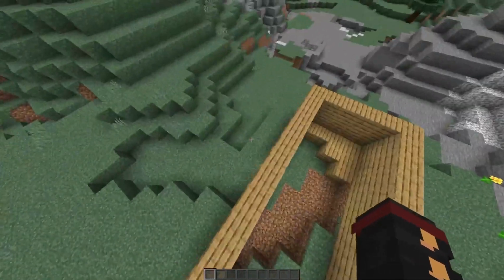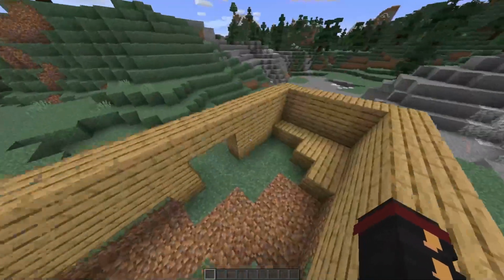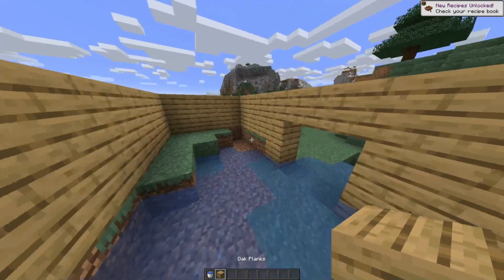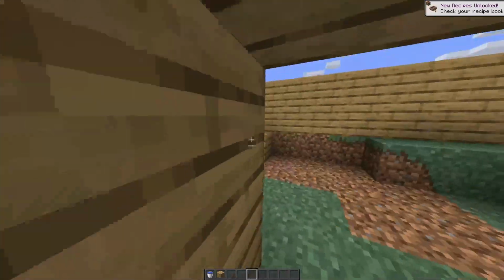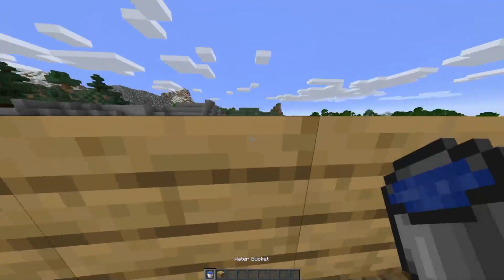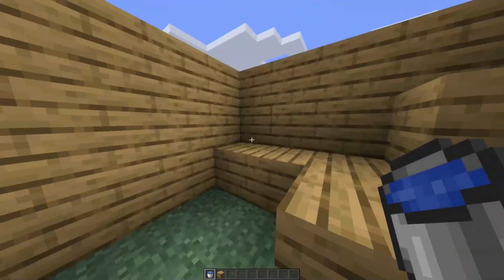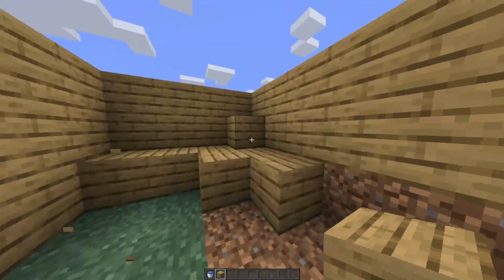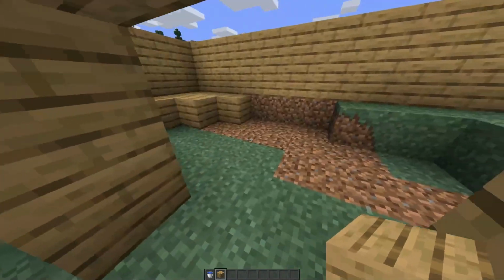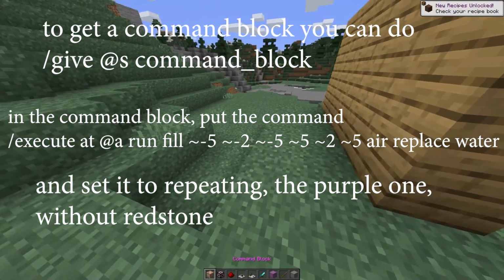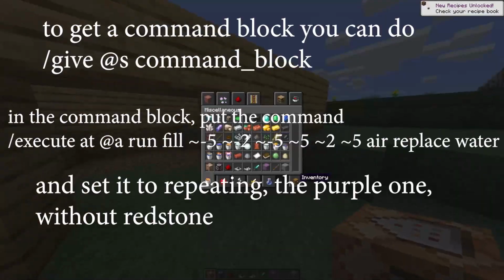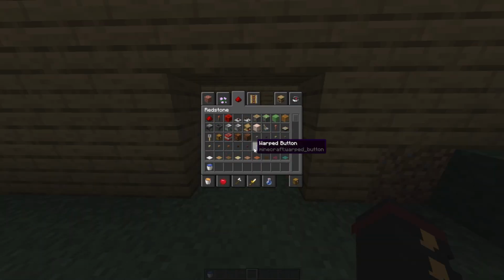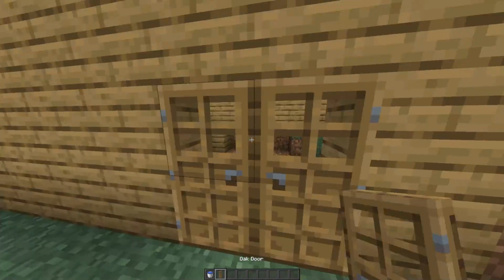Okay, so now we have this. So at this point, what you probably want to do is start planning how your actual video is going to go. So what I'm just going to do is just place water down there, like that, and then just have it flow out. But one thing I will say is if you're going to place water, and you actually want to have this move like that to place the water, and you are not able to use a program like After Effects to add that in, then you will need to use command blocks. You could left click as well, like that, if you're in survival, for it to work. Well, actually first let me show you what mods you need and how to install the mods.